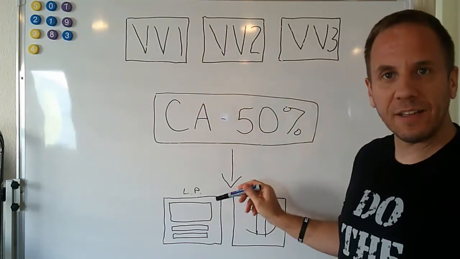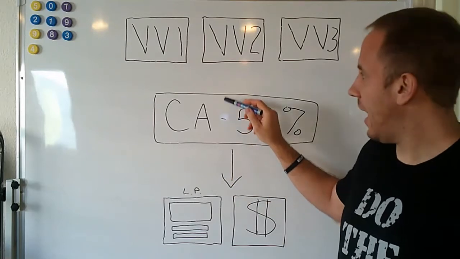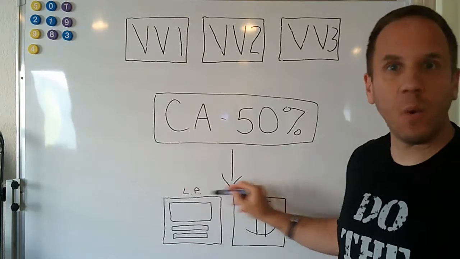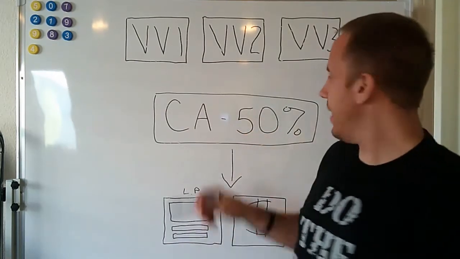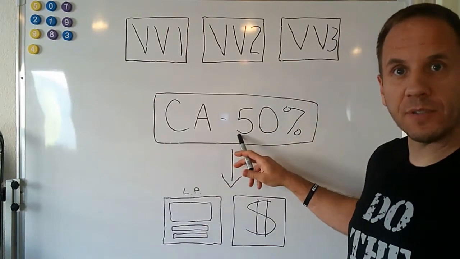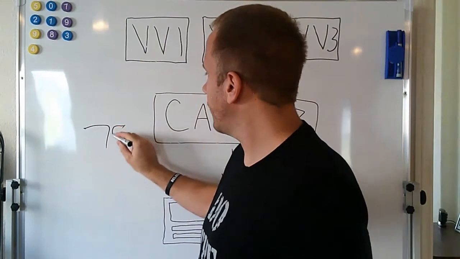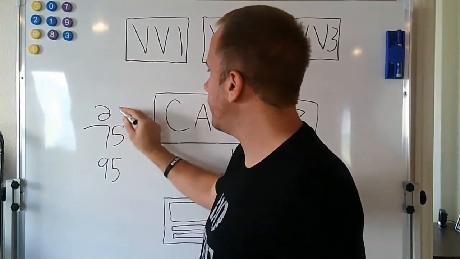So this is acting as like a filtration system, this 50% custom audience right here. Anyone who watched 49% or under, they're not going to see this. And we don't want to show them that. We only want to show the people that are committed. Now on Facebook, you can also do 75%, people that watch 75% of this. You can do 95. You can also do 25.